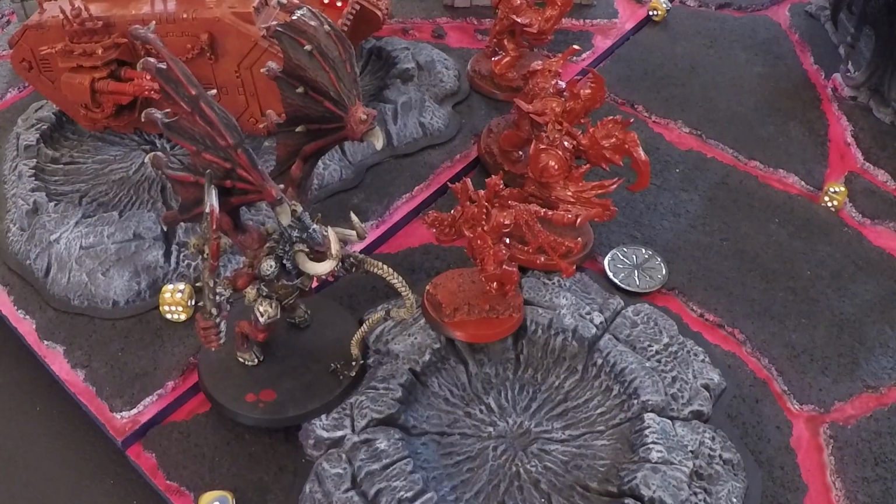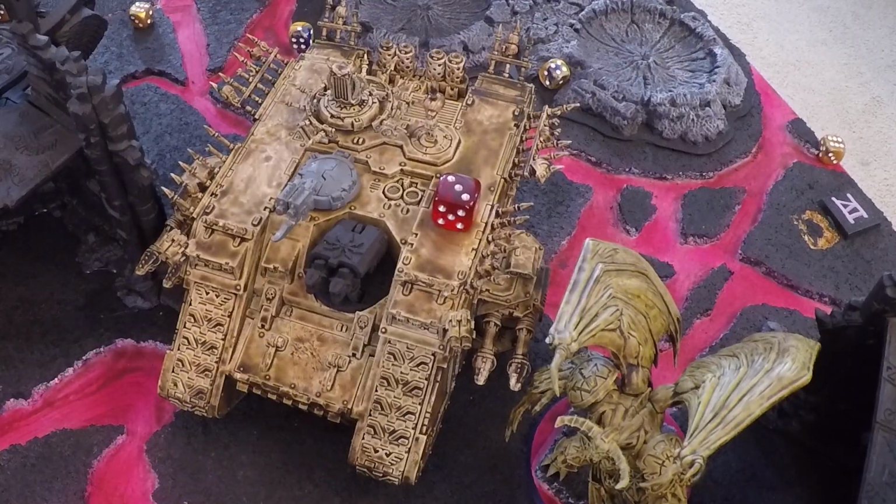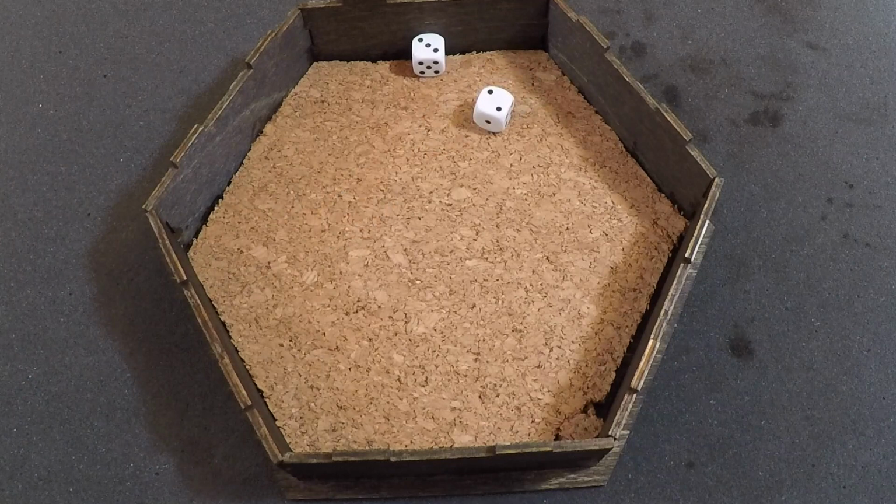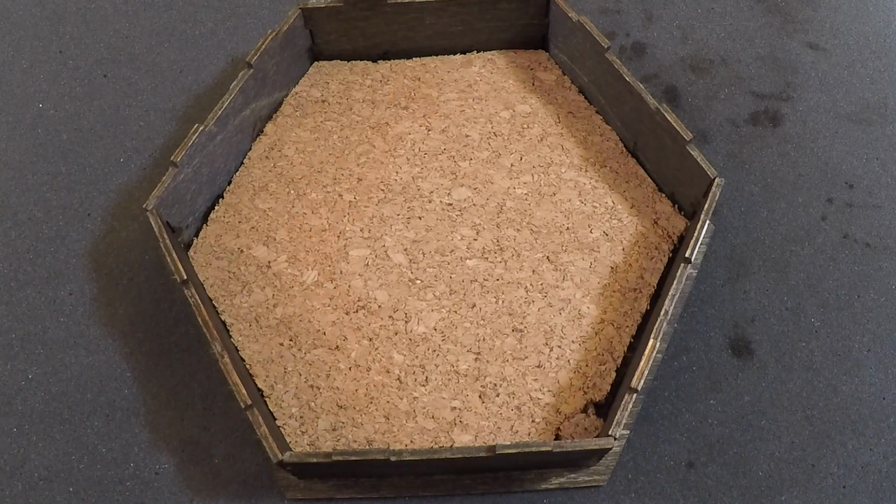Finally, the Warlord Demon Prince of Khorne with Wings will fire his Warp Bolter into the Death Guard Chaos Land Raider. 2 shots, hitting on 3s, rerolling 1s thanks to advancing and firing an assault weapon, getting 1 hit and 1 reroll. And here's the reroll, still failing to hit. Strength 4 versus Toughness 8 means wounding on a 6, rerolling 1s, failing to wound.